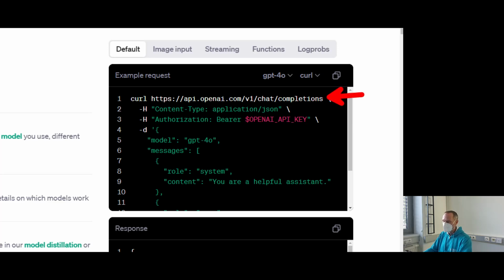Don't worry about the URL. There is a slight difference between the URL in Azure OpenAI and OpenAI itself, so it will look a little bit different to what you see here. From then on, everything else is really similar. As you can see, I'm in authorization. I told you already, you do not need to care because this is done by the proxy server. Everything we are interested in starts here.